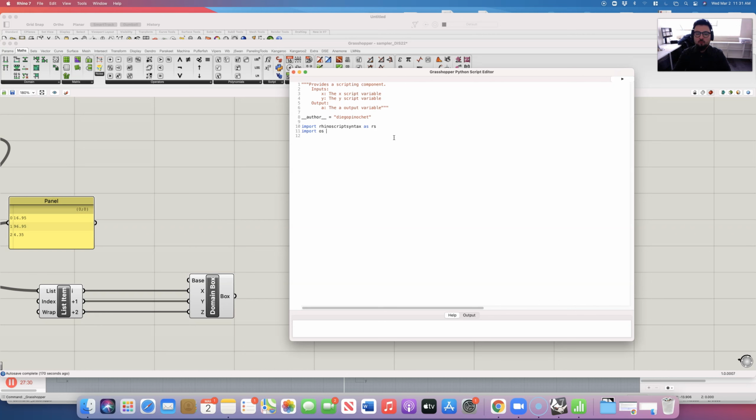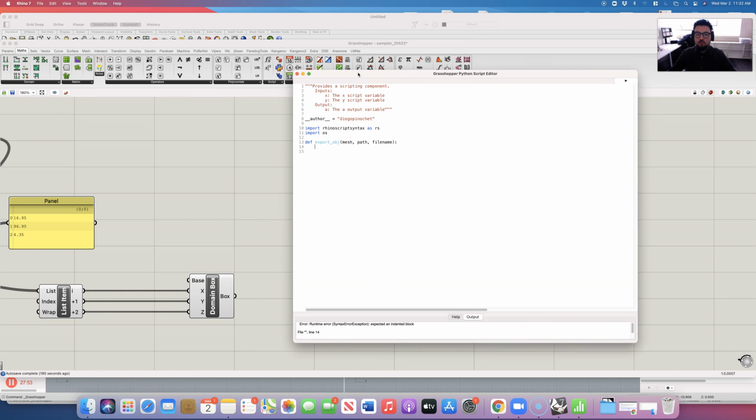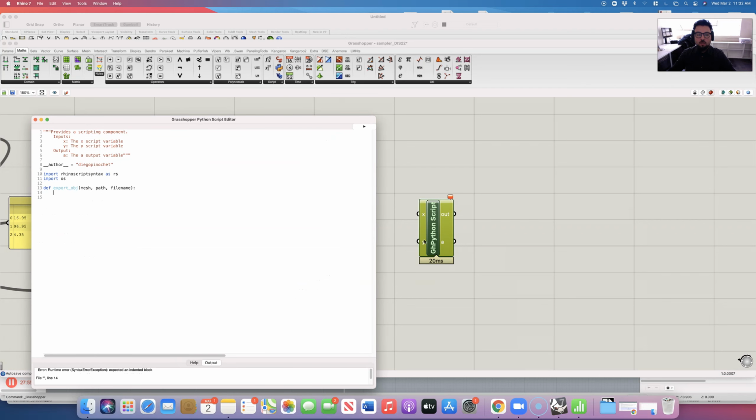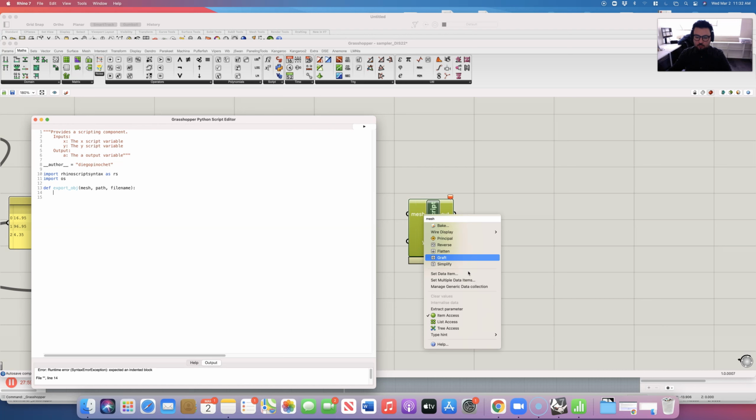We're going to import os, and we're going to create a definition called export OBJ. For this, we will need a mesh, a path, and a file name. We'll need three parameters. Let's go here, and our first variable will be called mesh.